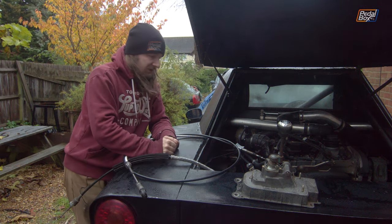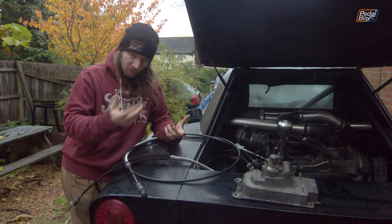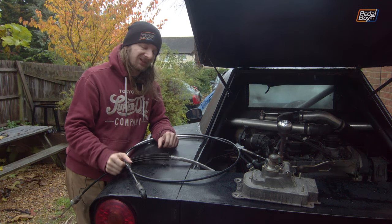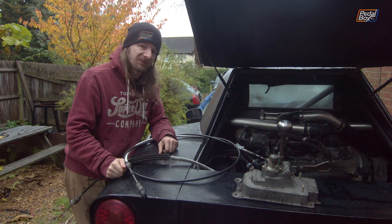So we're going to go and get the shifter in, figure out the routing for these, because obviously we've done it approximately. We've sent the original shifter cables through, but there's nothing quite like testing with the real thing. So we're going to try and get this all offered up now and see how it all goes together.